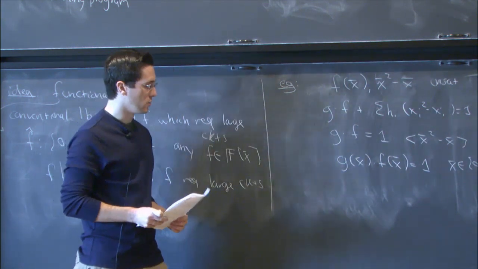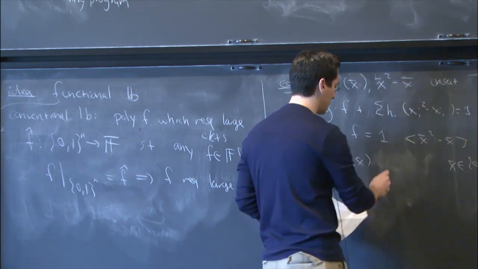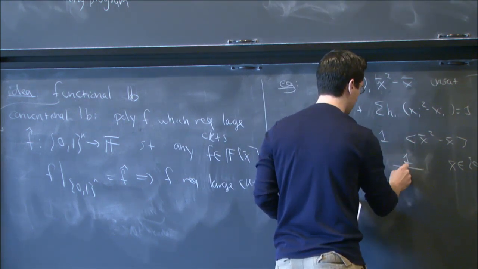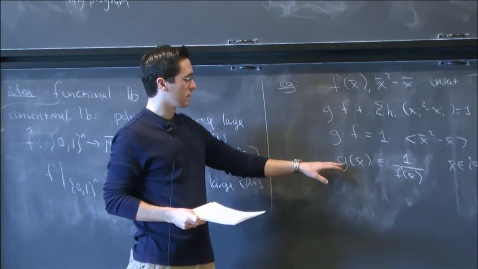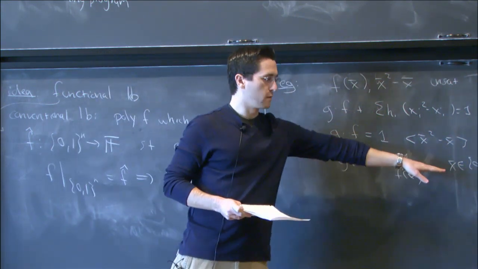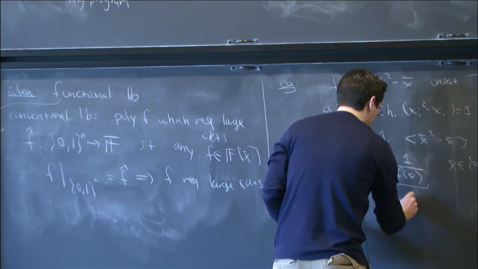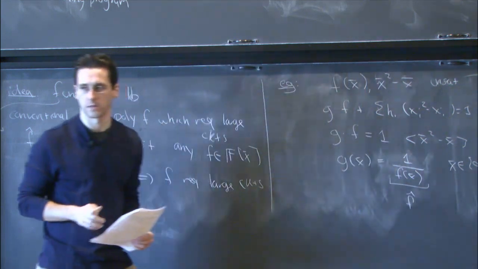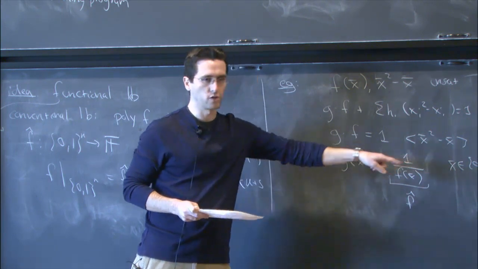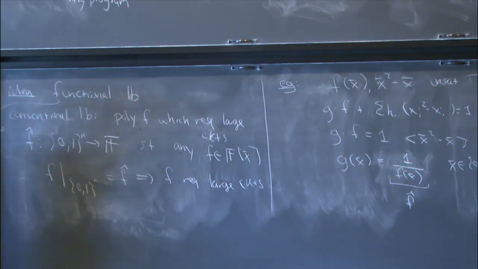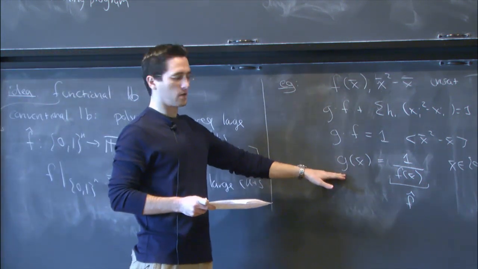So what you can do is just divide by f, and then you get an equation of this form. If you have a proof, you get that g is 1 over f for every Boolean vector. So this will be our f hat. We want to make sure that this f hat obeys that any polynomial agreeing with it on the Boolean cube must have large size. And if it is indeed a functional lower bound, that gives us our IPS lower bound.